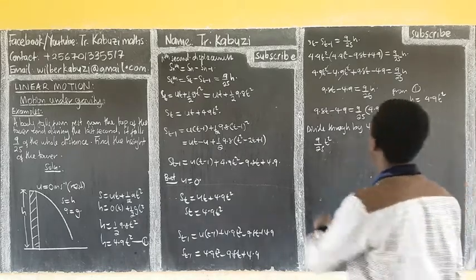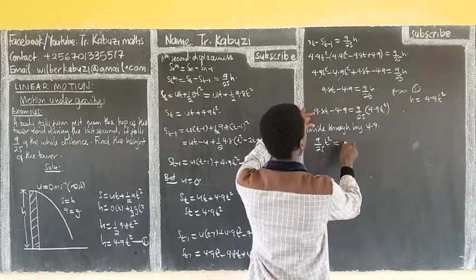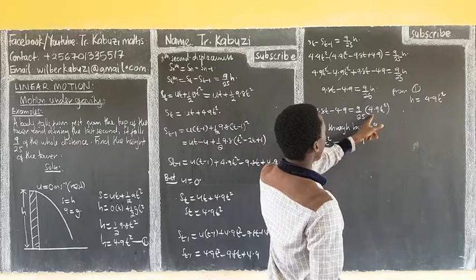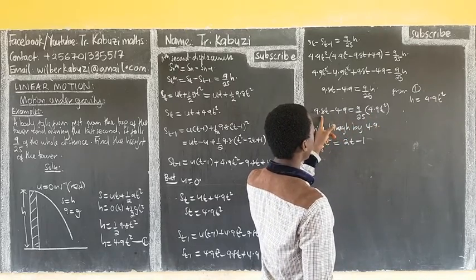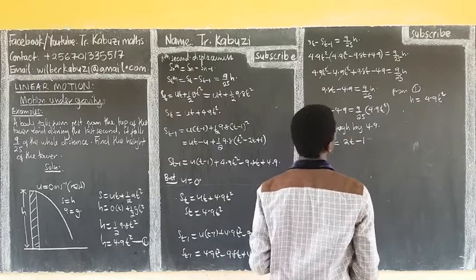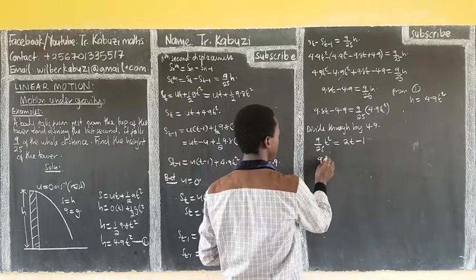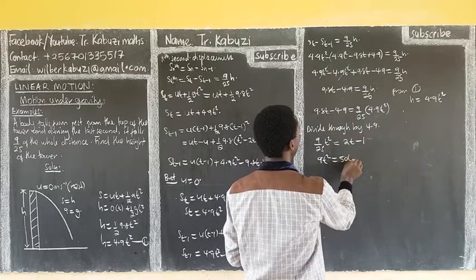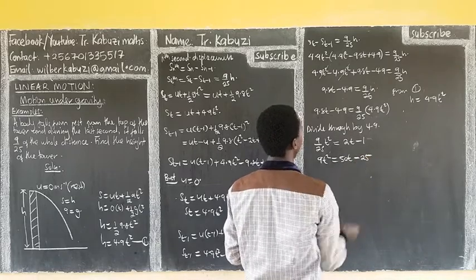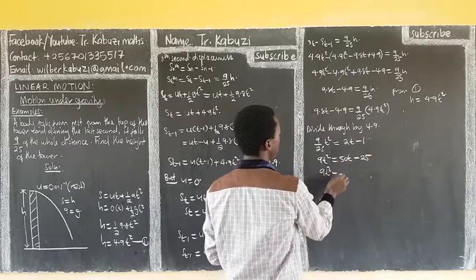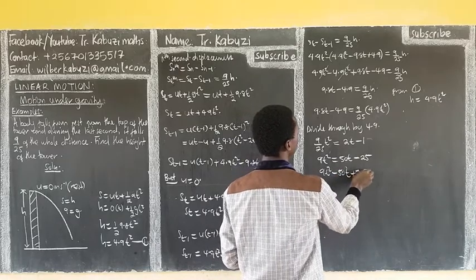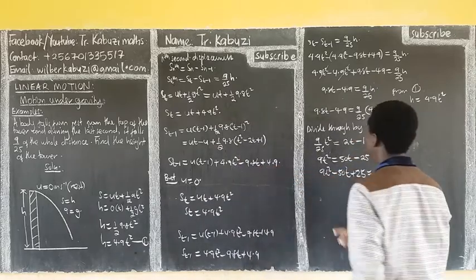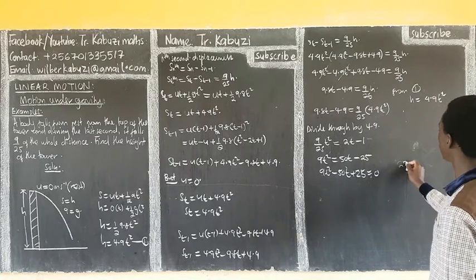Okay, now I think you see, when I divide through by 4.9, this side I have 2t, then minus 1. When I divide here, I get this. When I divide this by 4.9, I get this. When I take everything this side I have 9. But let us first multiply by 25. 9t squared equal to 50t, then minus 25. Bring everything this side: 9t squared minus 50t, then plus 25 equal to 0. When I multiply two numbers, the product is 225.